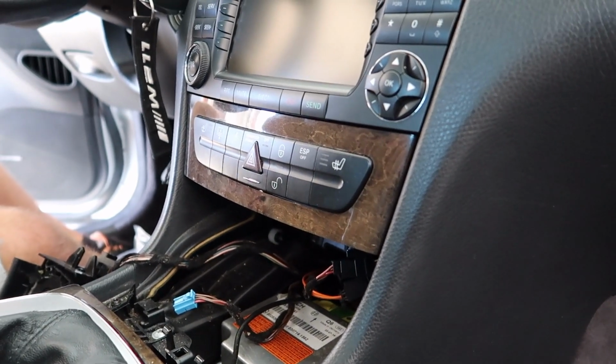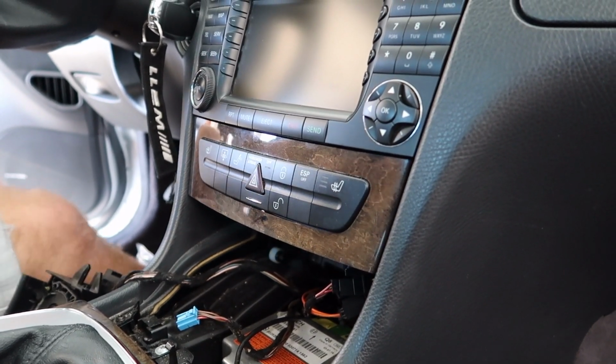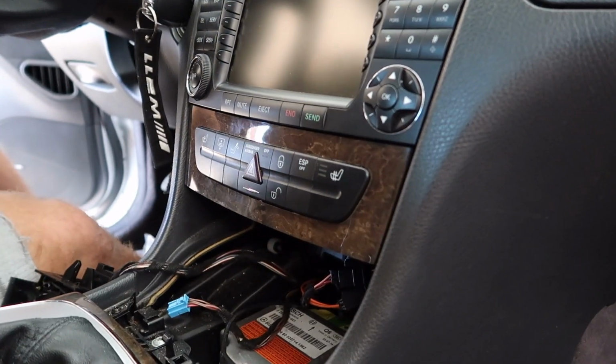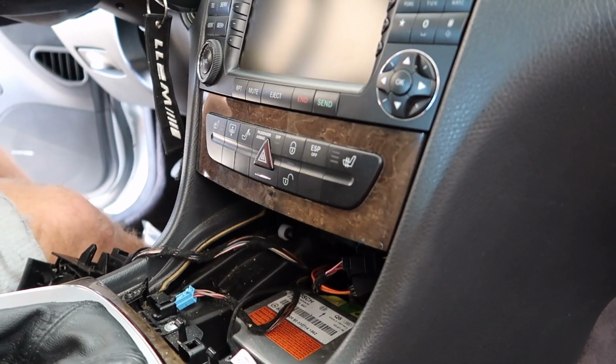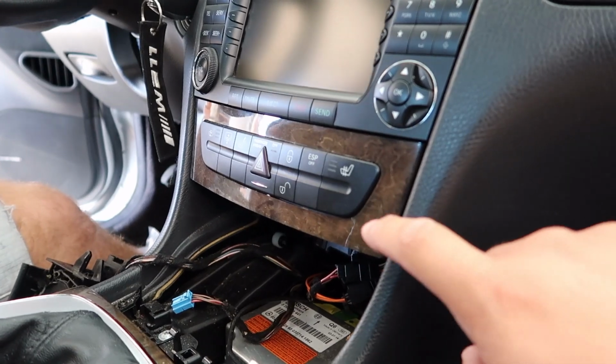Have we ever used that? I don't think we've used that on any of our 211s. I think there are only some CDs in here. I think we might have just tested to see if it works, and yeah, it does work. But actually, most people don't even know that it exists. We told them there's a CD changer, and they're like, "What?" We had a follower not too long ago that didn't even know that it existed.